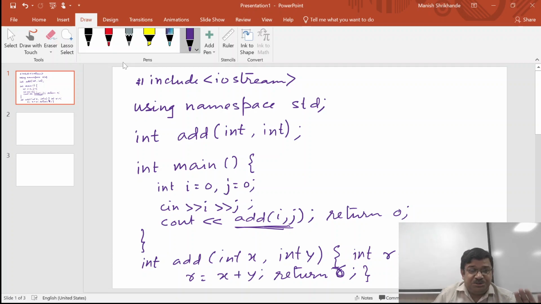That is all it needs to compile this statement. During the invocation, that depends on when the object file of this function is added to the object file of this function during the process of linking.